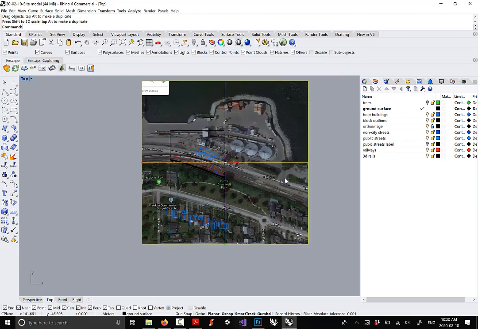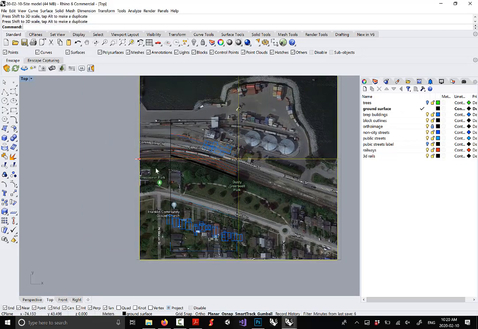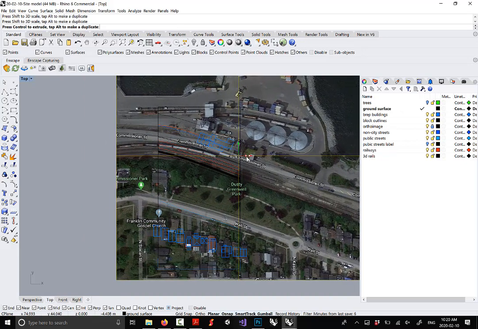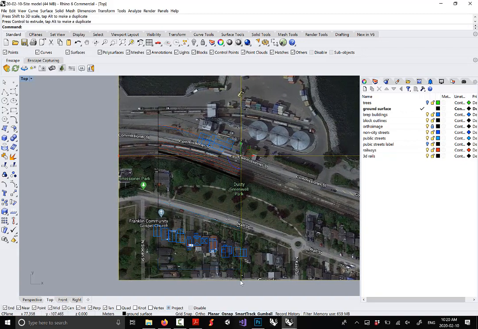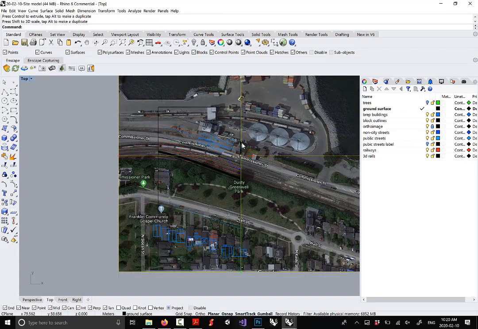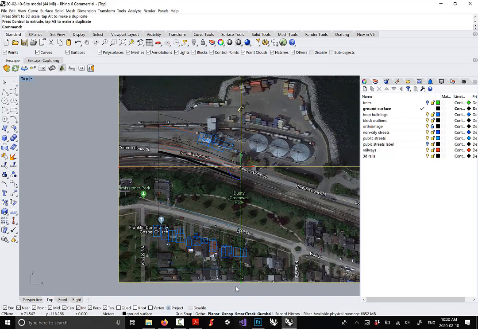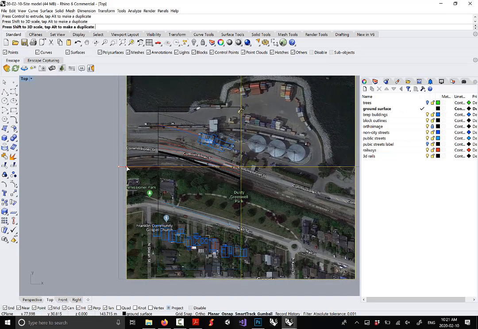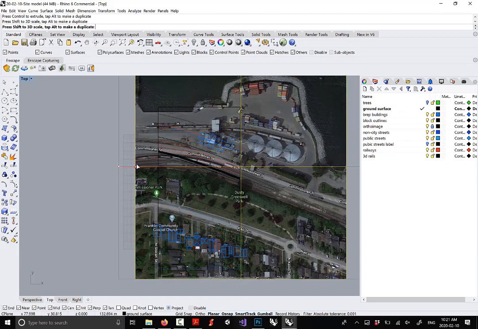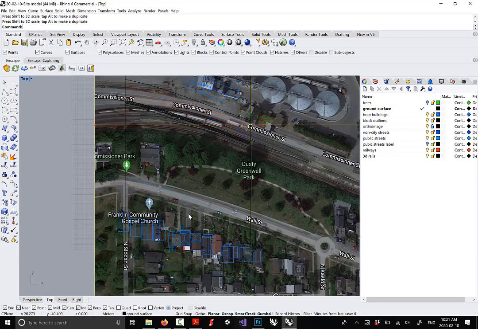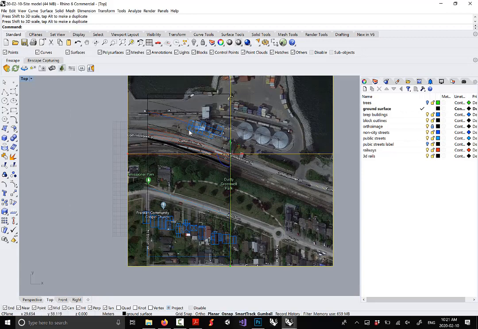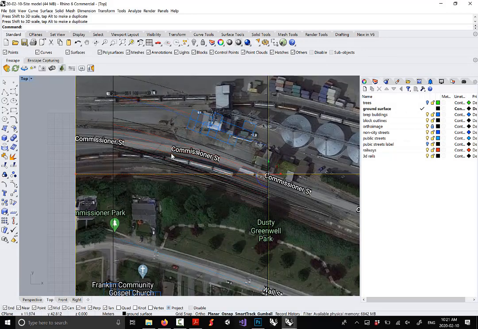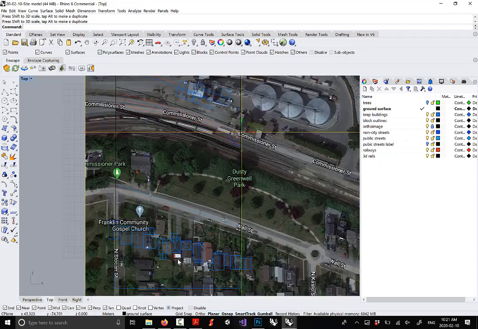So again, this is why Meerkat's very useful, so you don't have to do this. Okay, we're gonna say that's about right.